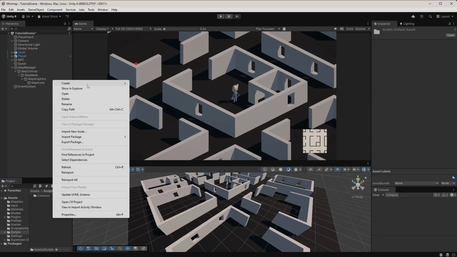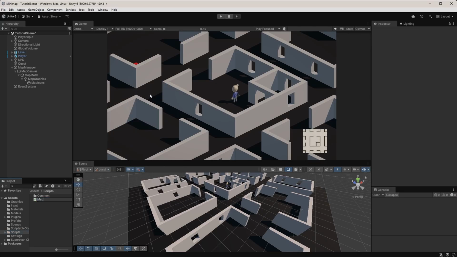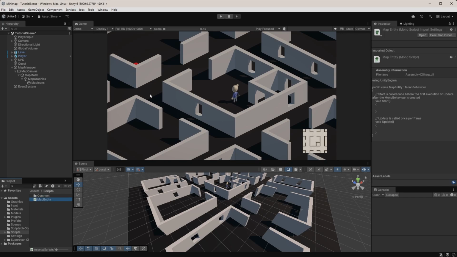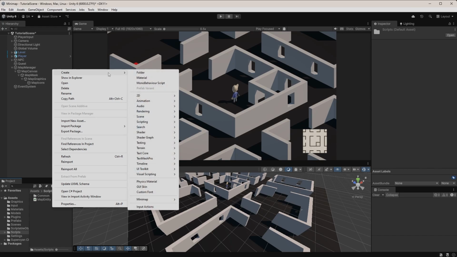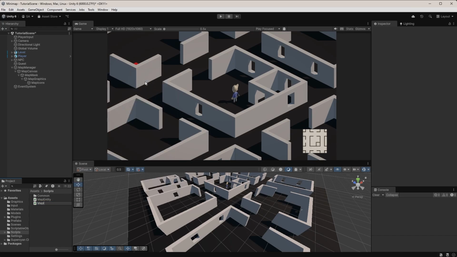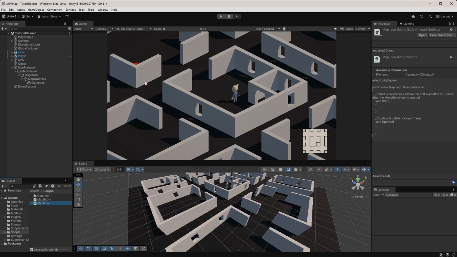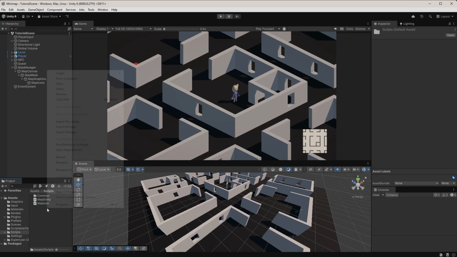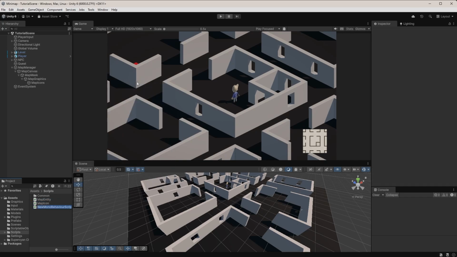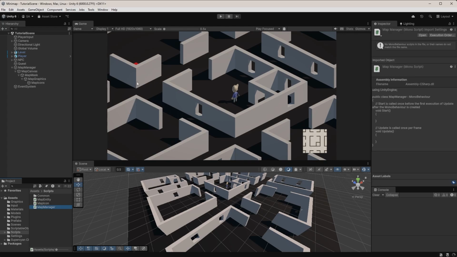Back in Unity, let's create a script called Map Entity. We're going to attach this one to every entity that we want to be visible on the map, such as NPCs and quests. We need another one called Map Icon. This will be responsible for handling the visual representation of the entity on the map. Finally, we need a Map Manager script, which will basically manage the map and all the entities placed on it.